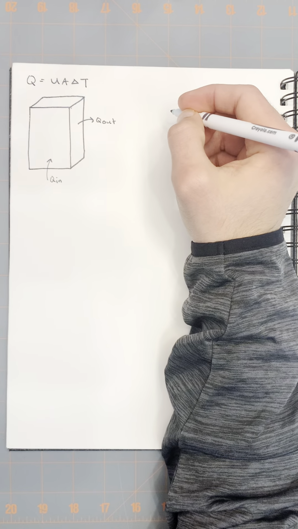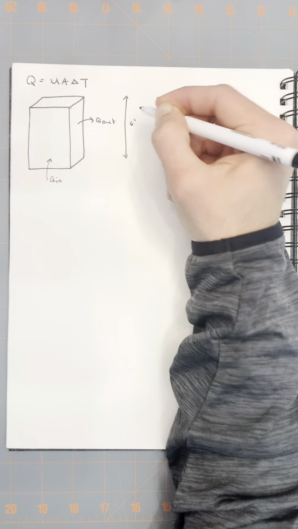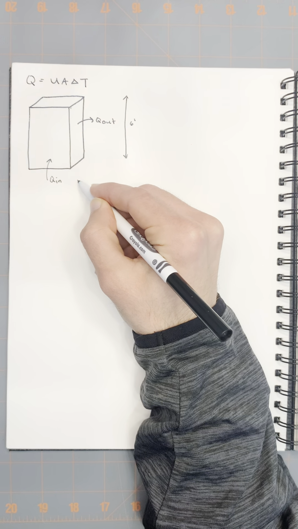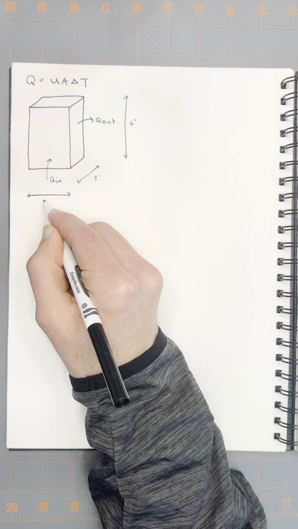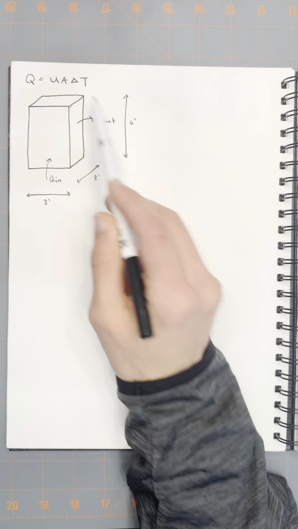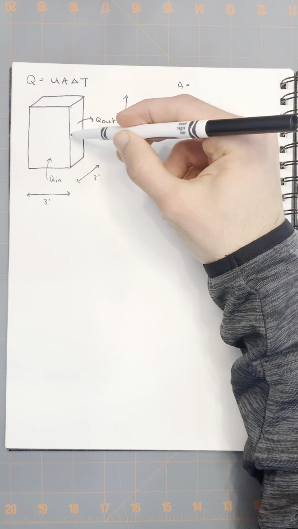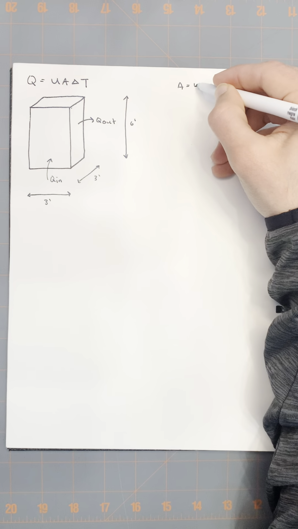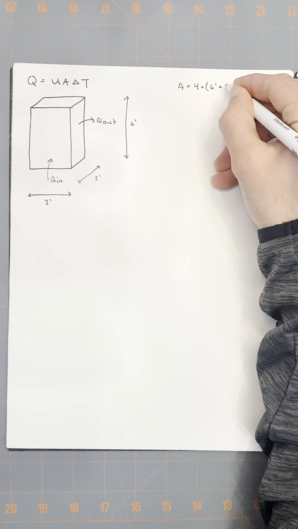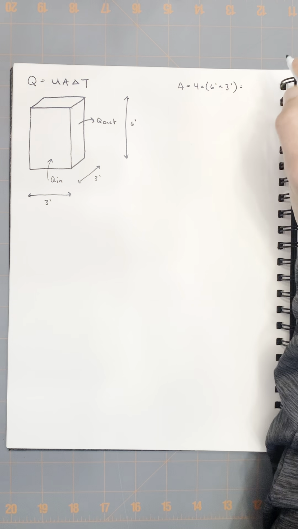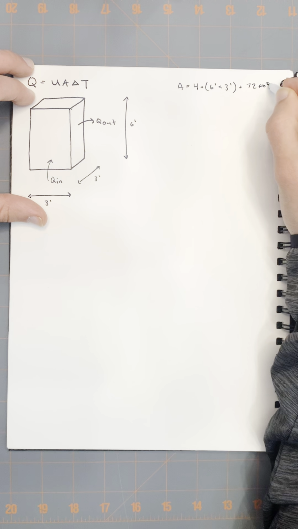So applying the dimensions that Amazon gave me, it's about 6 foot tall by 3 foot deep by 3 foot wide. We can calculate the area, and I'll go out of order a little bit. But we see there are 4 walls, and they're each 6 foot by 3 foot. So that gives us 72 feet squared.